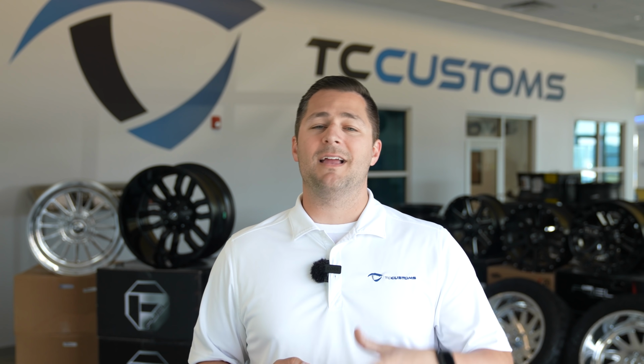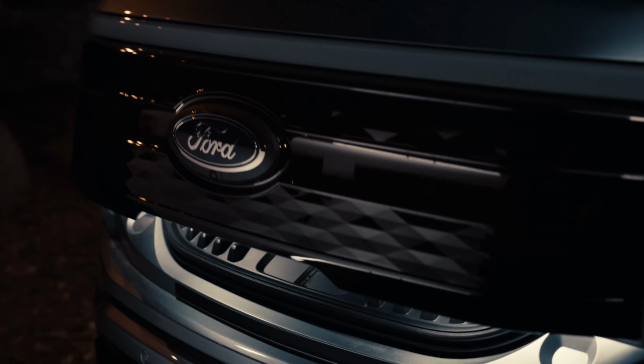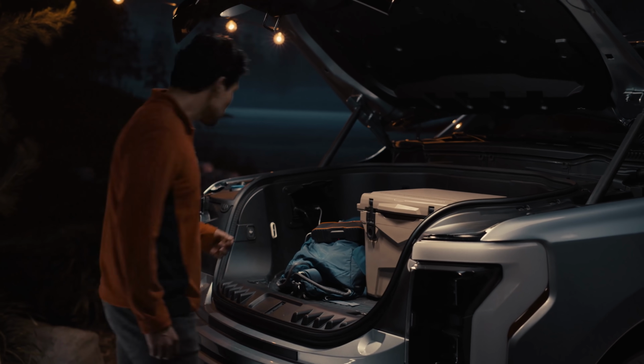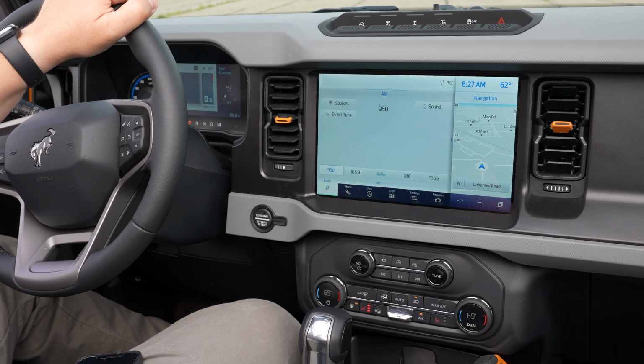But 230 miles worth of range, the standard battery pack is going to be the only available option in that commercial series. Now you do have 426 horsepower, and I can't remember the torque, so I'm going to put that right there on the screen. It does come standard with the Mega Power frunk. I was actually pretty shocked when I was doing my research to find out that that was a standard equipment option across the board. I figured they would have picked that up on an XLT or above, but nonetheless, they shocked me.